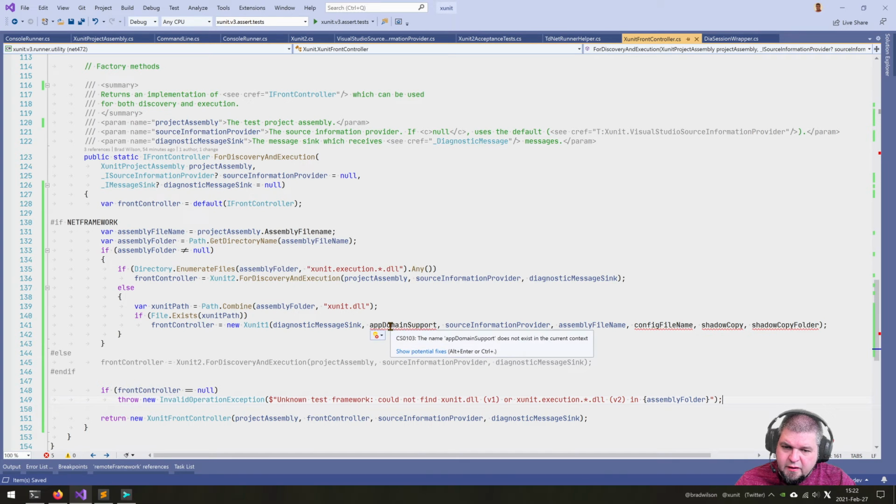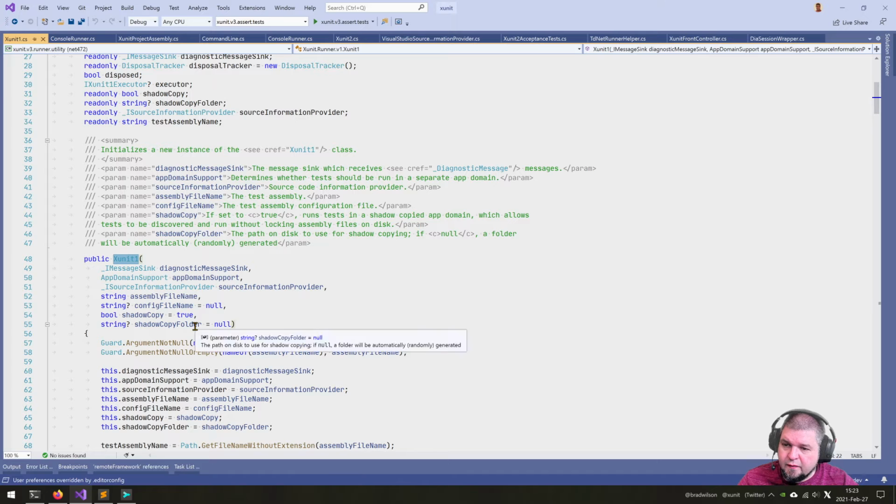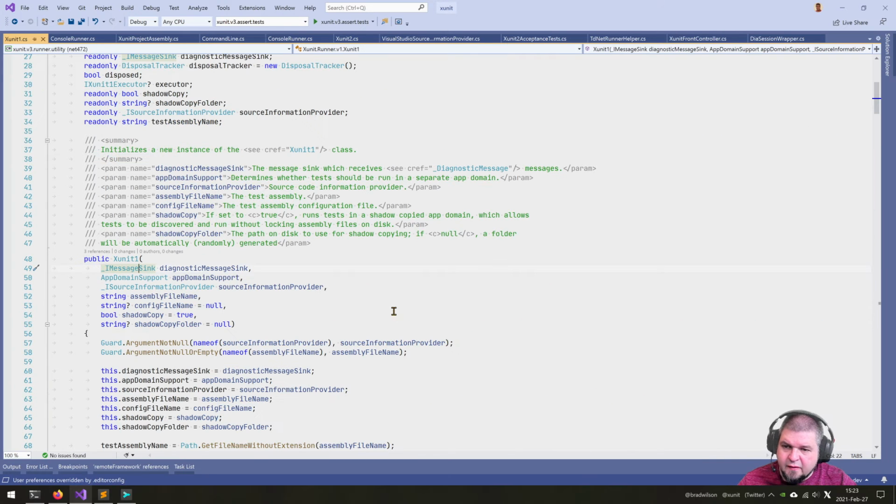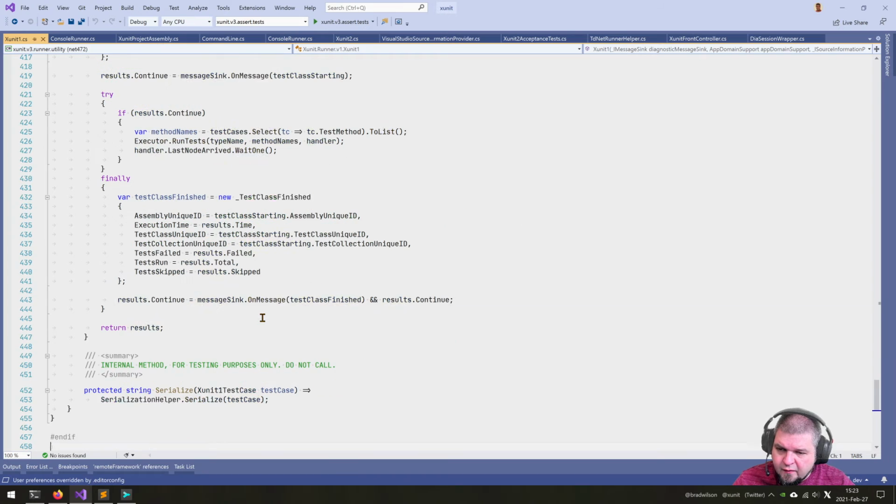Now here we really want a factory for xUnit 1. I actually want to go add it right now. It looks like we could probably just get away with this. Yep, looks like we could just get away with that.